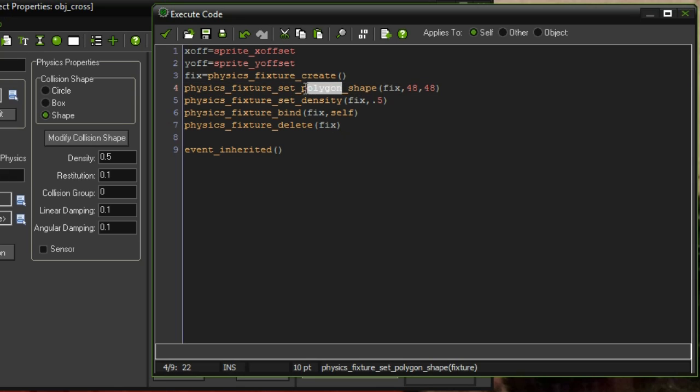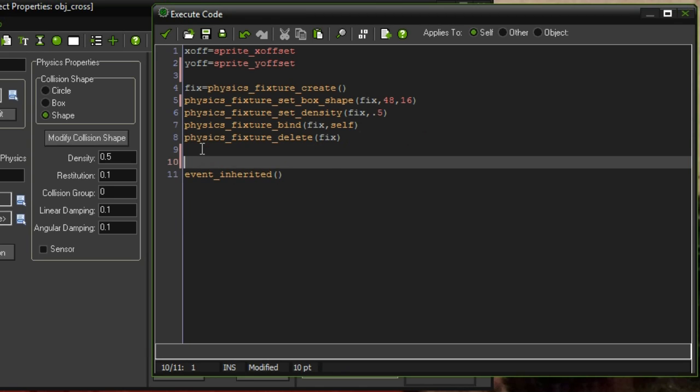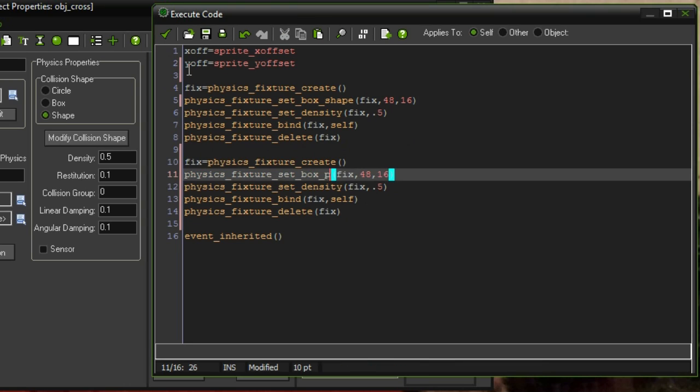So this is going to be a box shape, and half its width is 96 and half the height is what? 16. Okay, half the width is 48, half the height is 16. My bad. Okay, so then we have this fixture all set up. Then we're going to go through this again. This fixture variable is no longer being used until it's deleted over here. So we're just going to set it over to a new fixture and set it up for that. So this one's going to work, since these are still boxes, but they're going to be off-center, so we're going to have to just make them a polygon and set the points individually.